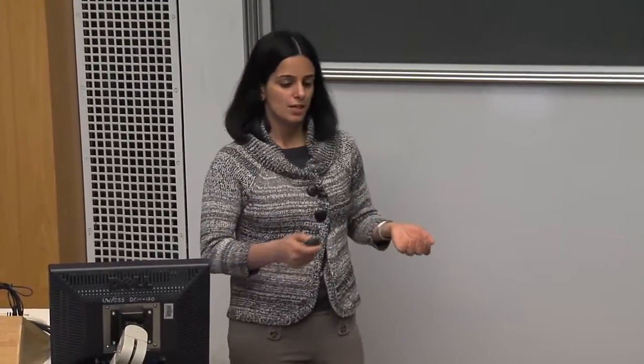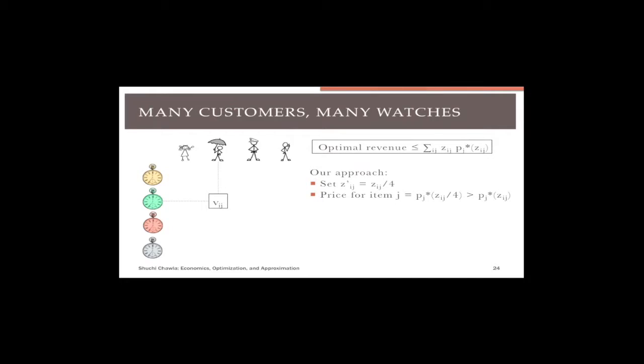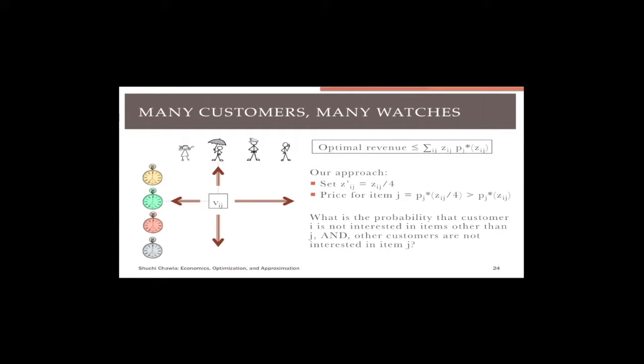Okay? And now we just take those probabilities and we raise the corresponding prices a little bit. We lower these sale probabilities, we raise the corresponding prices. And then we argue that if you look at any particular consumer and any particular watch, with high probability, nobody is going to hinder this consumer from being able to buy this watch. Okay? So two things could happen. Either this consumer could become interested in some other watch, or somebody else could become interested in the same watch. And both of those could preclude this consumer from buying the green watch. And all we want to do is to bound the total probability of any of those things happening.